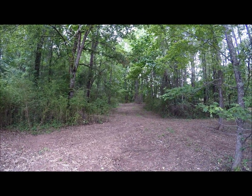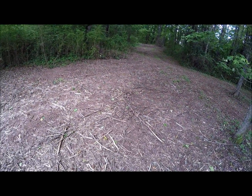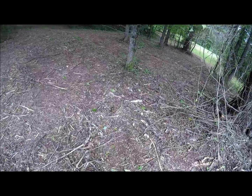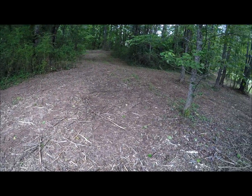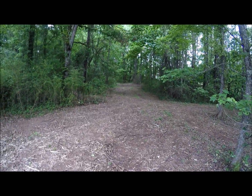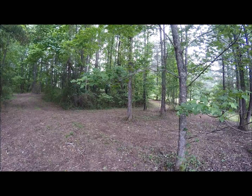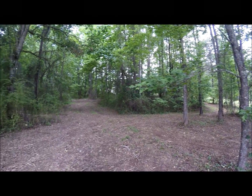But you can see what it does. It does a nice job, and this is kind of what you're going to have left on the ground with any of these brush cutters. It's just going to leave you nice ground contact with what's left, and it cuts it down pretty nice. And I like the fact that you can get in really close to some of these trees. You can get right next to them and get some of this stuff that's growing right next to the tree, which you can't really do with a bush hog.